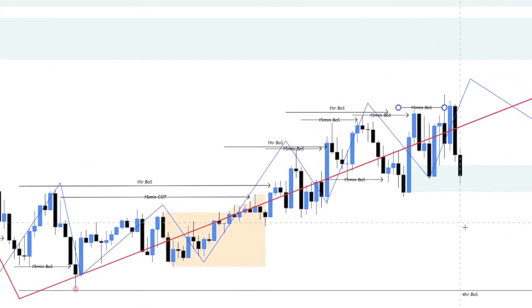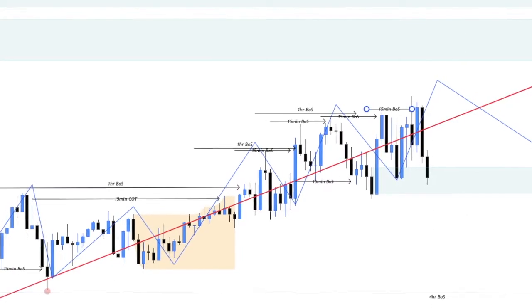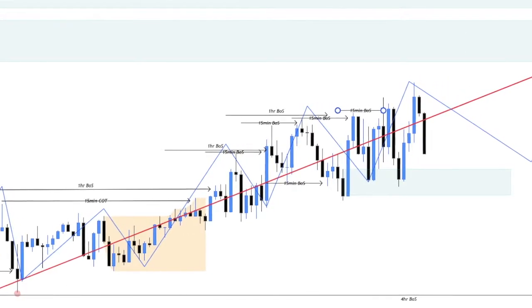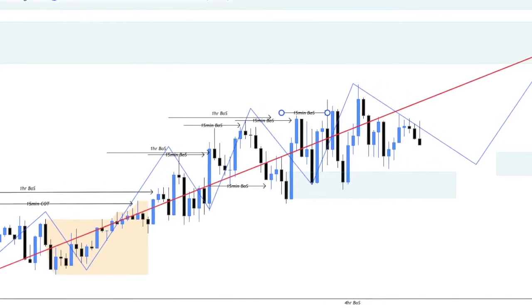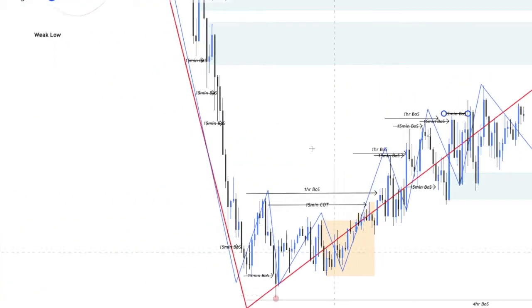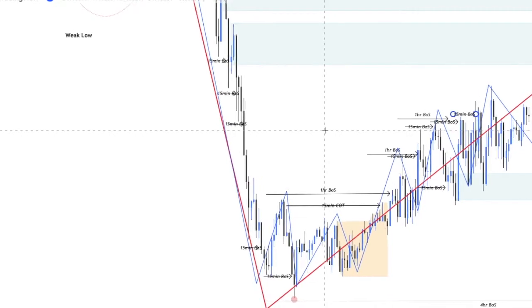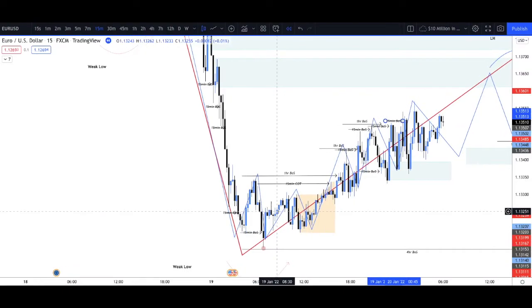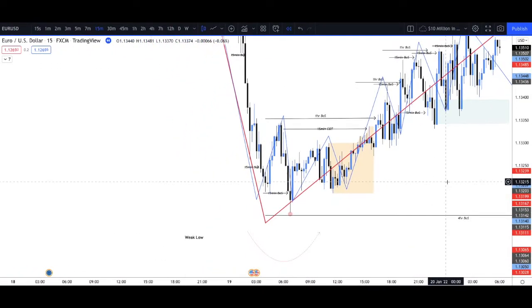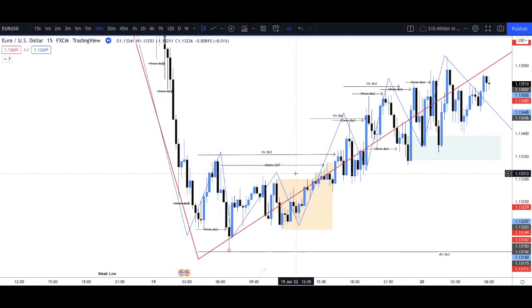What's the time here? 1:15. Looks like, just watch it. And we're pushing out, pushing down. It's getting very, very messy. And we're going up to our supply zone, okay? This is our main supply zone. We're predicting price action to have a pullback. We've had a change of order flow on the 1 hour, on the 15.